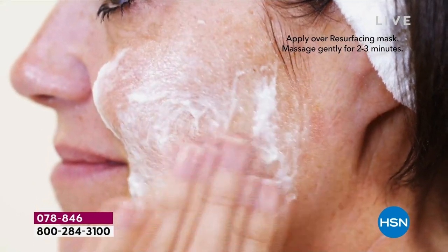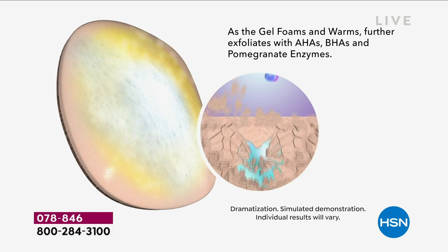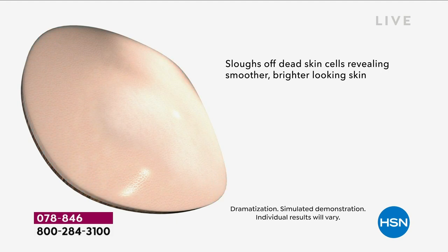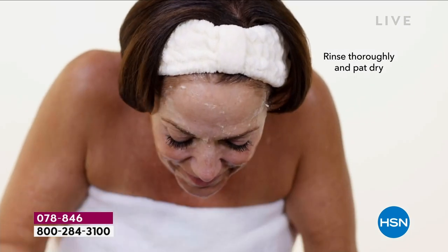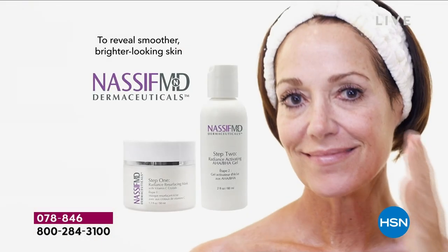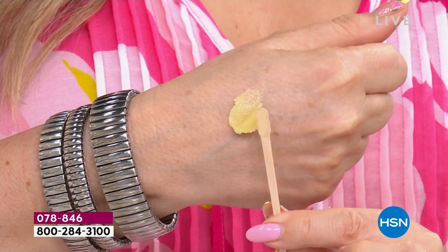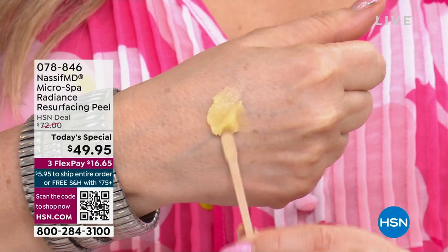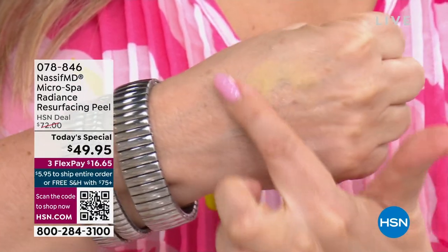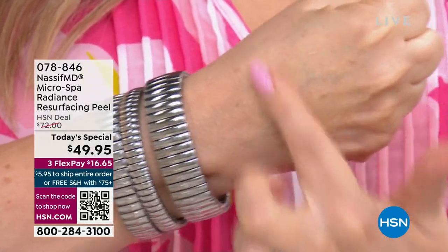You leave the vitamin C crystals on dry skin, then add on top of it the lactic and salicylic acid — that's the alpha beta hydroxy gel. About a teaspoon full — you rub it in, it feels warm and foams up, sloughing off dead skin cells. If you have dull, dry, uneven skin, or fine lines and wrinkles, use this twice a week. Think of it like brushing your teeth daily, while this is like going to the dentist for a deep cleaning.